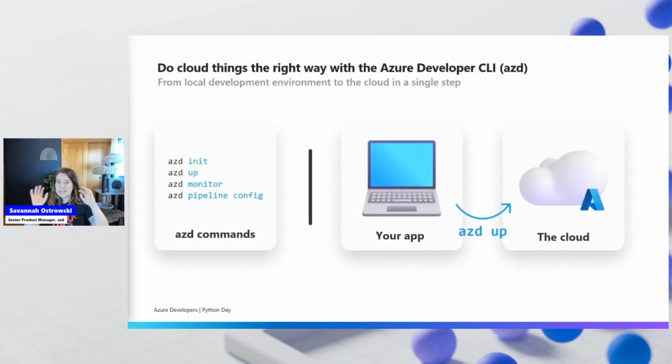So I want to take a second here to introduce something that my team has been working on for the last couple of years, which is the Azure Developer CLI, or AZD. AZD is an open source tool that provides higher level, application developer friendly commands that map to key stages in your developer workflow, so that you can focus on writing application code instead of focusing on atomic operations on Azure resources. So we have commands like azd provision, and azd deploy, and azd up, instead of commands that interact with specific resources that require you to pass in a bunch of flags and parameters and arguments and are maybe difficult to remember. We want to keep things simple and easy to remember. That's the name of the game here.